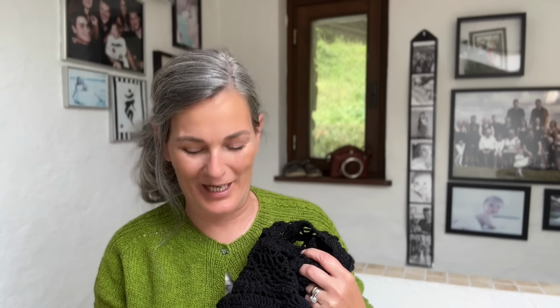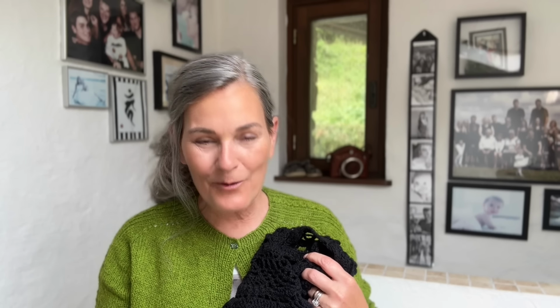So earlier this week, I just hunkered down, decided to finish the thing. And I crocheted for a full day. I mean, one round takes me more than an hour. I am not a fast crocheter. But I was crocheting away the entire day, which of course meant that next morning my elbow was giving up.